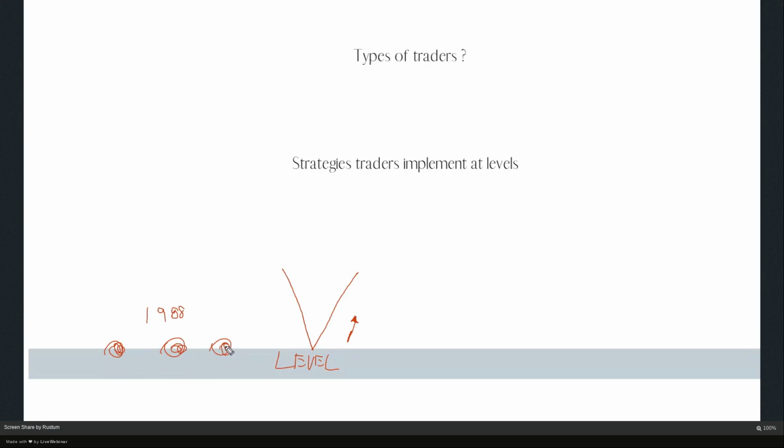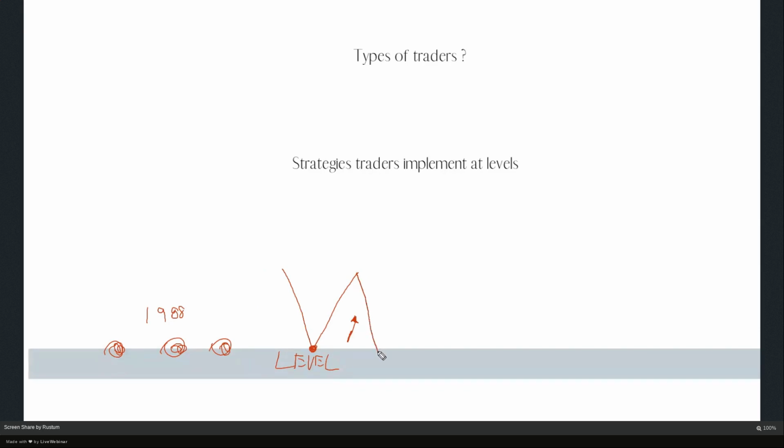So this becomes a level now. You have your 2 touches, so this becomes a qualified level. Price comes down into the level. And as a level trader, you take the trade irrespective of any sort of further confirmation. Again, this looks like a break. So now price comes back down.